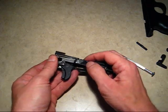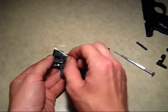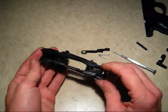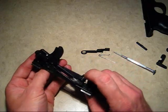The slide lock, I just lift it up and kind of pivot it out, and then the little spring comes right off, and then there's the subframe. Done deal. This is all you need. This is the farthest you need to take your pistol apart.